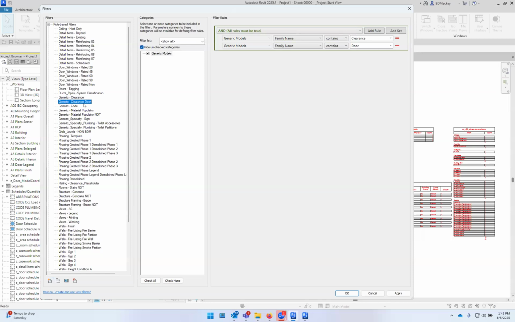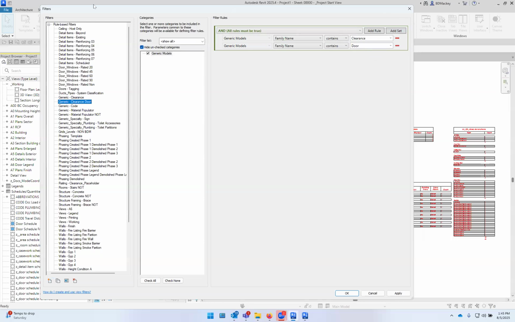There's also specific ones for generic models that have clearances and also a door in it, right? So I can do something different to my door clearances versus my regular clearances. Or I might have one for generic models, depending on the client, for clearances on MEP, mechanical, whatever we want to do. Because again, I might need to go through and start playing with some of that stuff. So yeah, there's going to be a lot depending on what you're looking for, right?